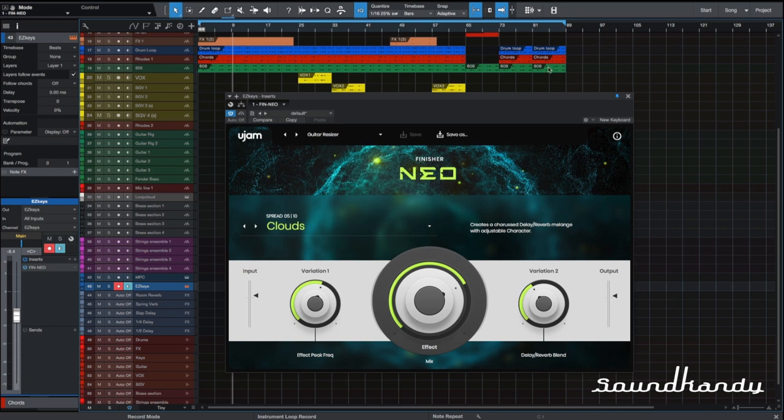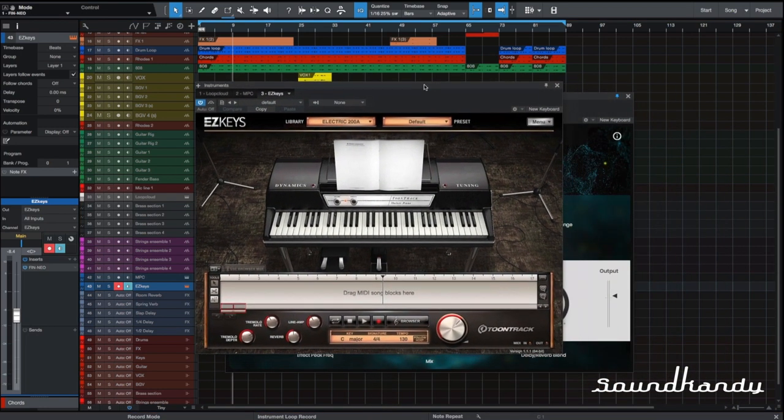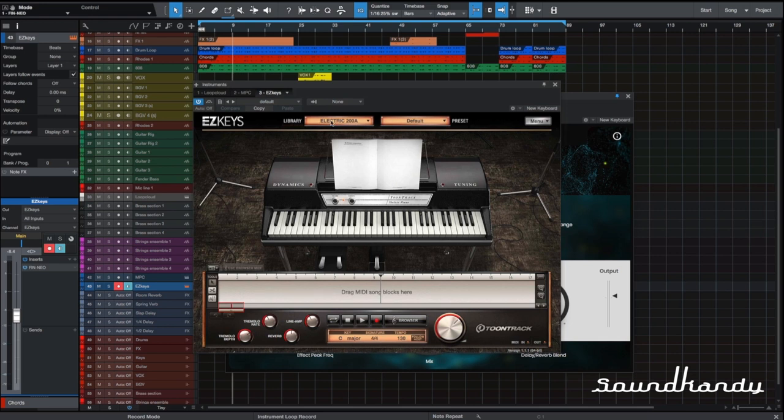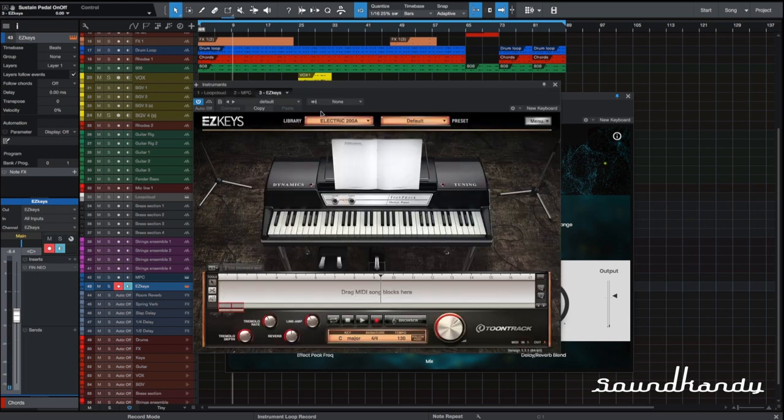Anyway, what I want to do is use Tune Track Easy Keys, and I'm going to use the Electric 200A on default, and it sounds like this. In fact, let me just bypass the effect first of all. Now, that's the sound. It's on the default, so we don't need to see that again. So we'll move that out of the way.